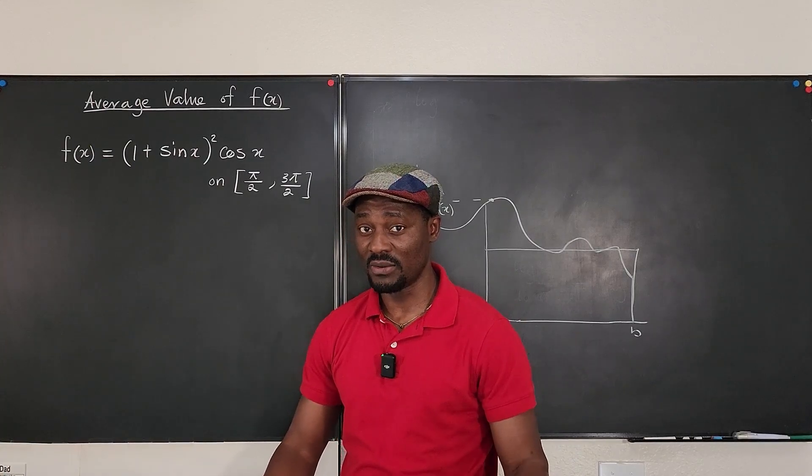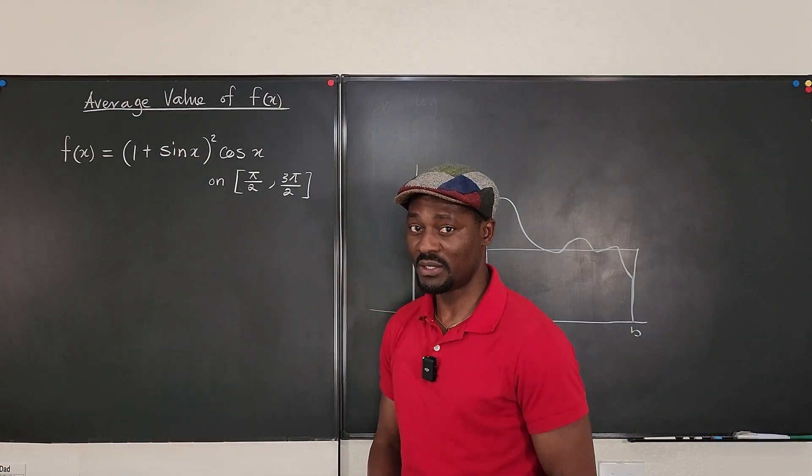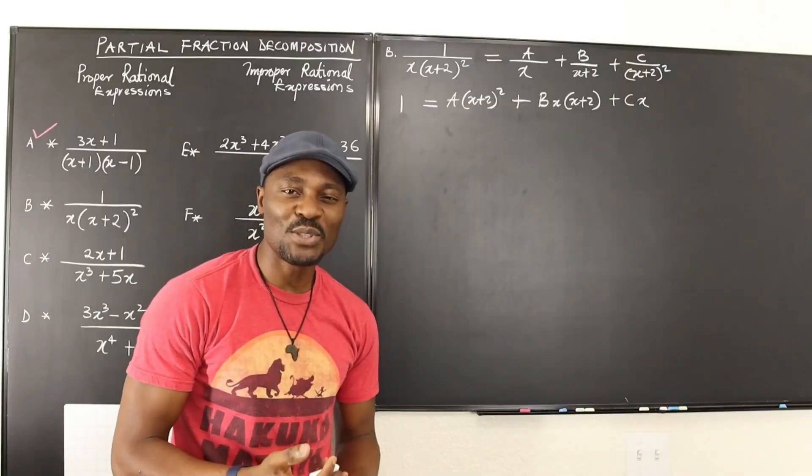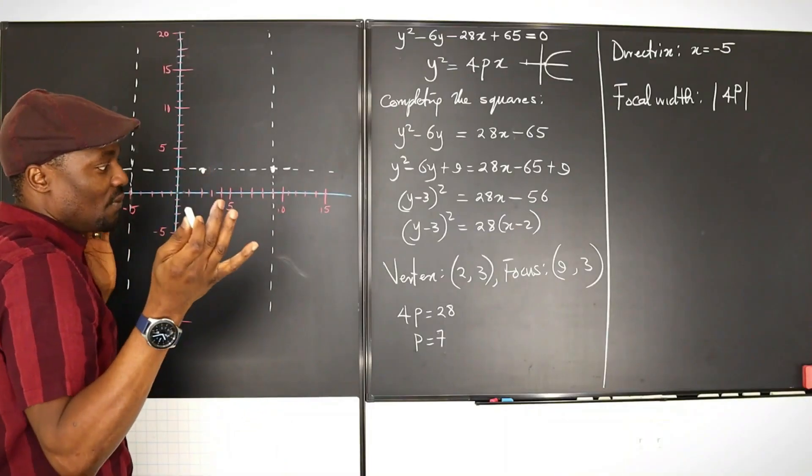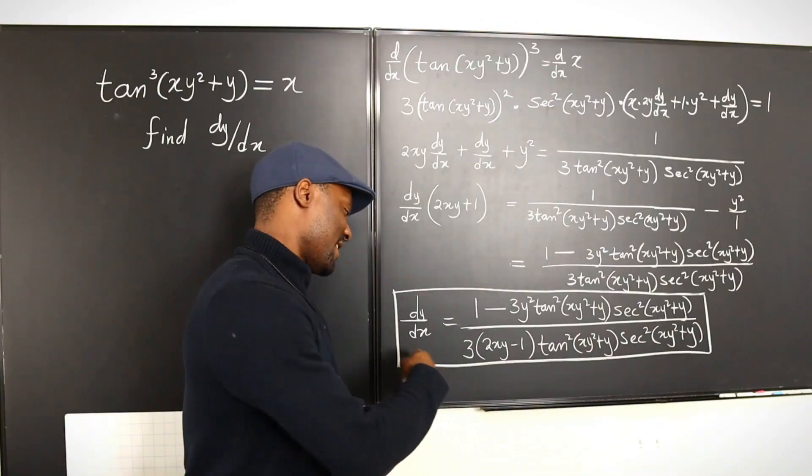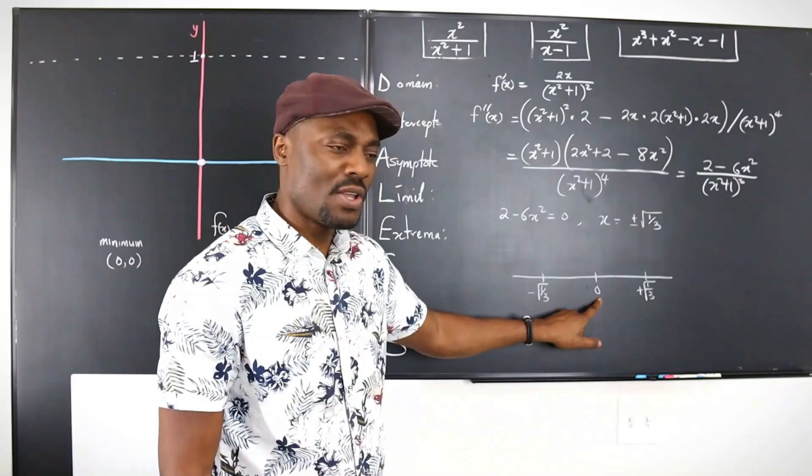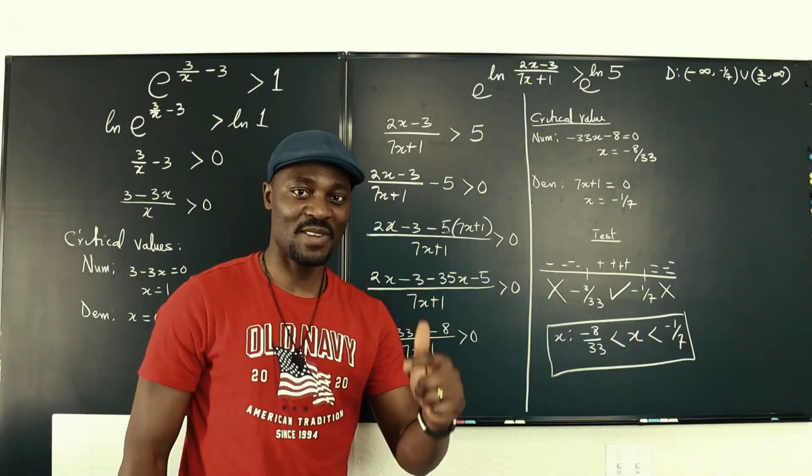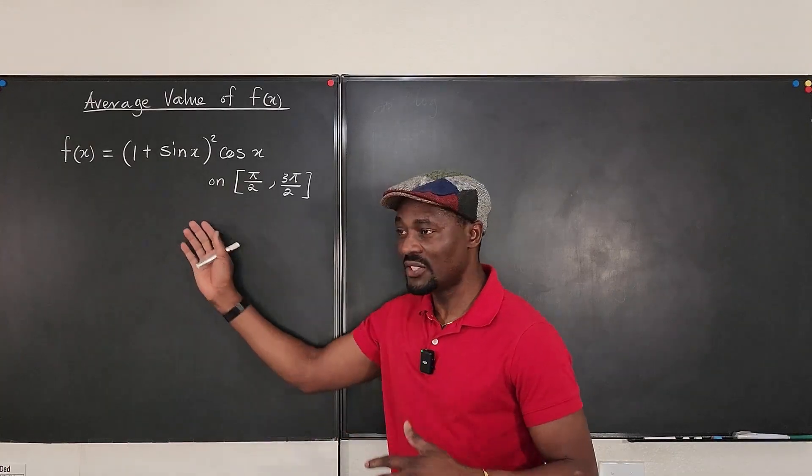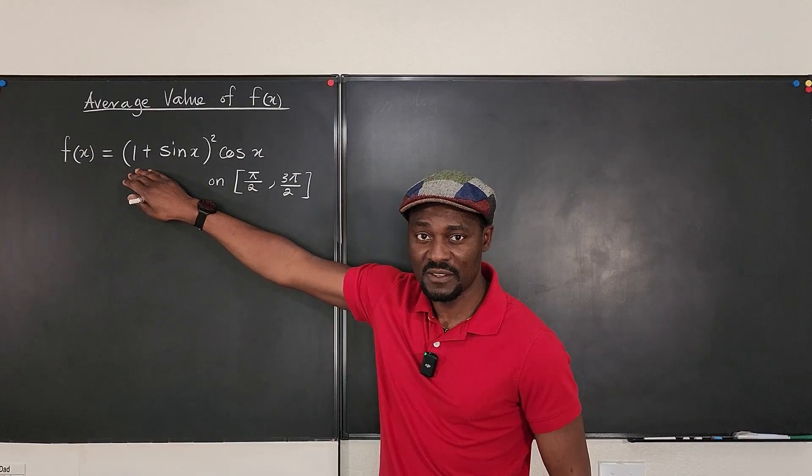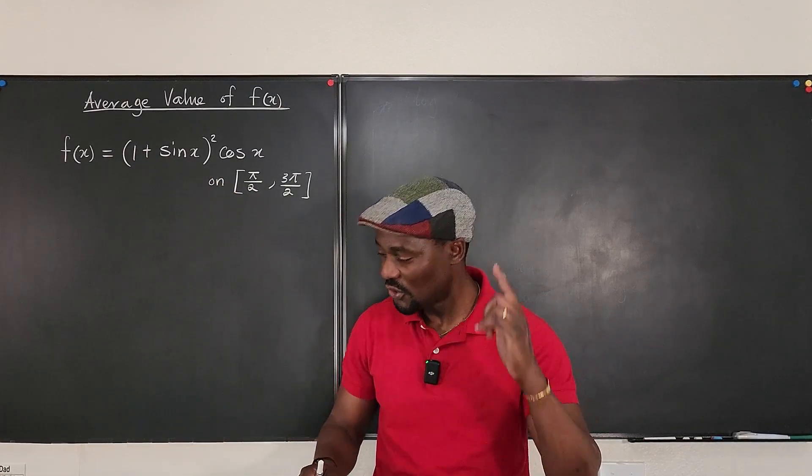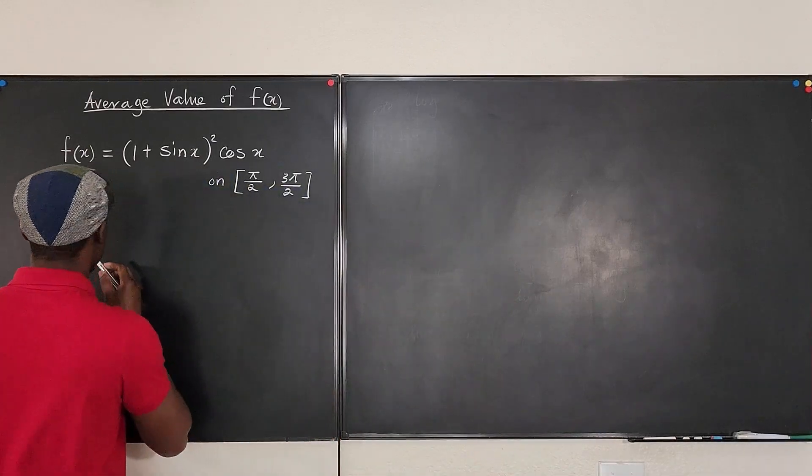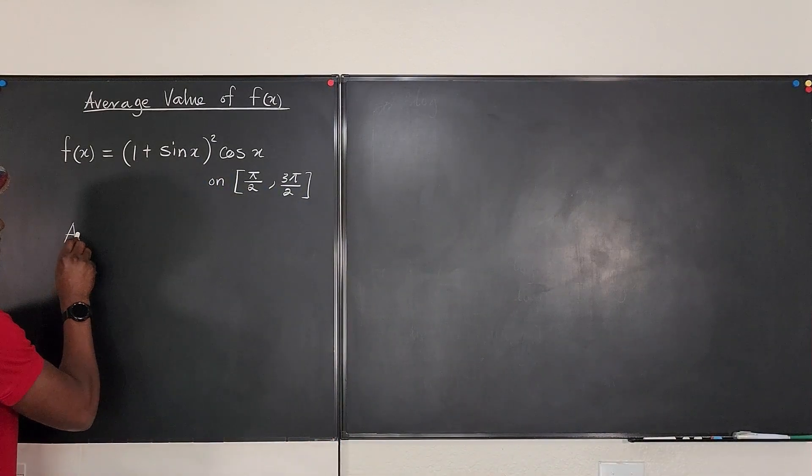Now that you know what we're going to do, try it yourself, or just watch the video. Let's get into it. So, we're just going to take the definite integral of this function f of x, and apply the explanation that I just gave. First things first, let's find the area.